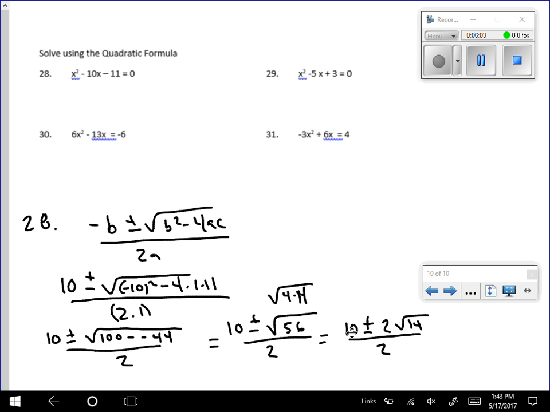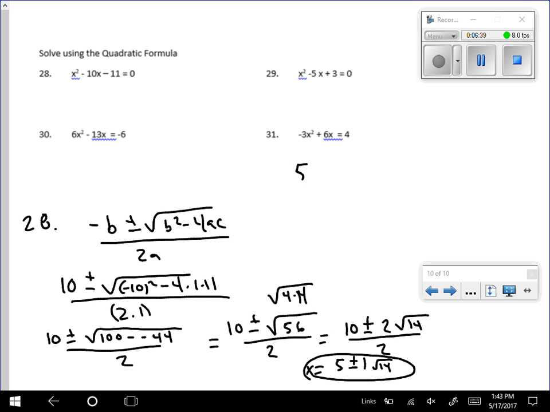And you could simplify from there. You could either do one of two things. You could say 10 plus 2 and 10 minus 2 and keep the 2 on the bottom and then simplify. Or you could just simplify it all. So 10 divided by 2 is 5 plus or minus 2 divided by 2 is 1 times the square root of 14. And you could be good with this. x equals 5 plus or minus 1 times the square root of 14. Tomorrow you'll probably be working with a little bit more generic numbers. Can't promise perfect numbers, but 29.